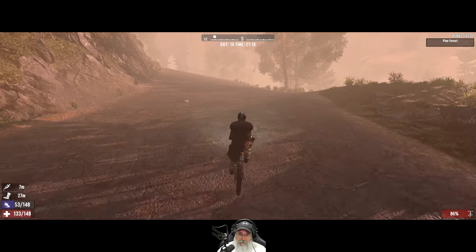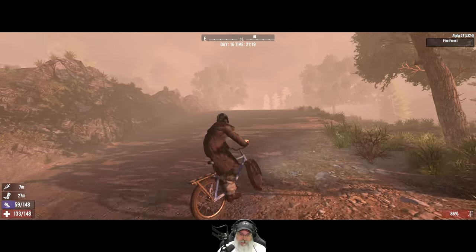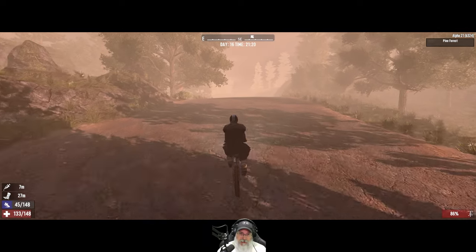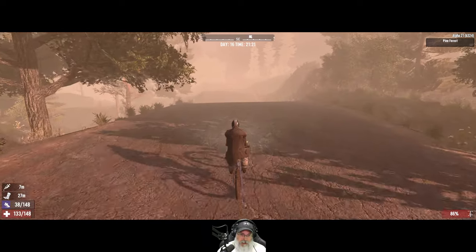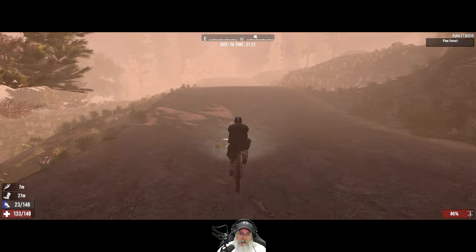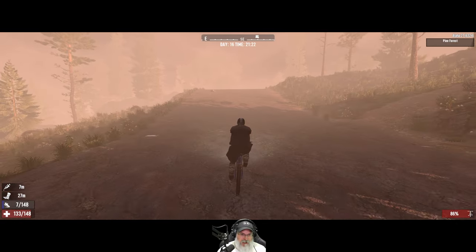So that way I don't have to put points into intellect and Grease Monkey, and we can continue focusing on getting agility maxed out. Now, we'll probably put points into that stuff later on, but I'd rather stay focused on agility for now. Okay, so I think that gets us caught back up.